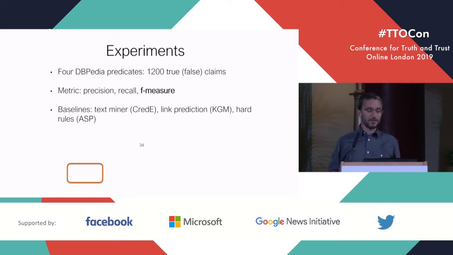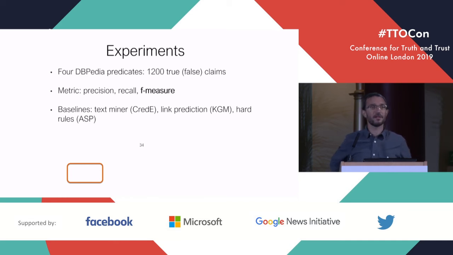So we took DBpedia, 300 predicates, 300 facts, positive and negative, from each of 4 predicates. So we had 2,400 claims. We removed the true claims from the knowledge graph so that we can actually test them. Otherwise, it will be too easy. And then we use precision, recall and F-measure. It is a technical detail because we have some cases where our reasoner will say that it's uncertain because some information is missing. So we use the F-measure in the table that is coming.